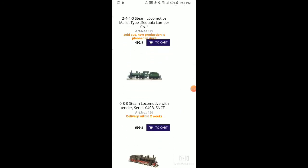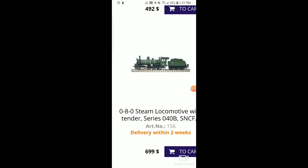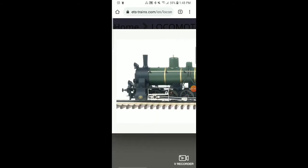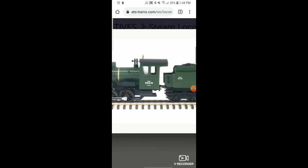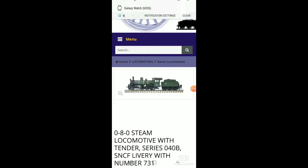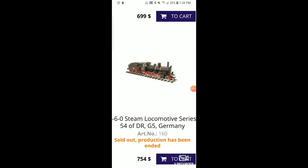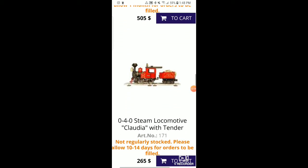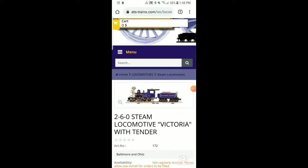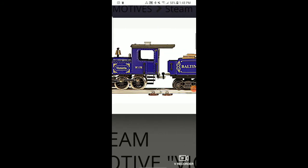Here we get into some of the more scale European-style stuff. Here is their 080 steam tender engine. And here is a nice detailed view of that engine — absolutely beautiful. You can see this is one of their more realistic offerings. And then here's another version of that same engine in black, like a more German-style paint scheme. And then here is the 040 switcher I was showcasing earlier with the tender, and here is that same engine but as a 260 mogul — very beautiful, a lot larger, but with a larger tender.